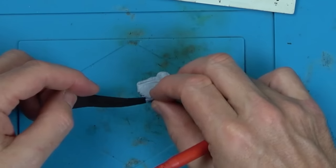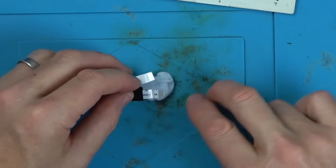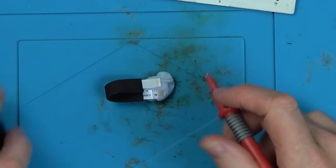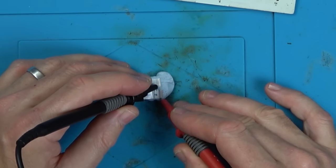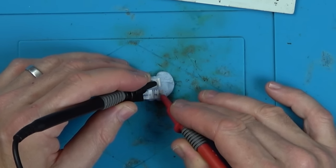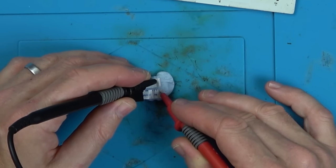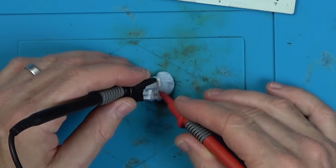Stick this here. And that goes all the way along here to that side there. Right, now. We should have continuity between here and here. What on earth? We haven't. Only in the middle. A ribbon cable failure. Well, that must have happened at the factory.